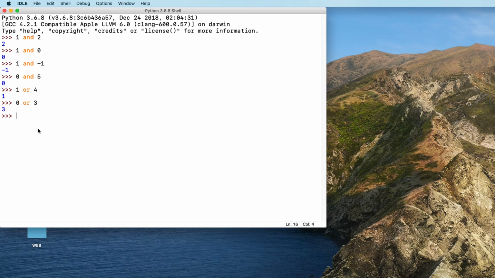If the first one is false, we can say OR and put true here, and it will return the last one, which is true. Not will negate, so not 1 is false, not 0 is true. Again, remember, as far as the numerical values go, 0 is the only false. Anything else is basically true.